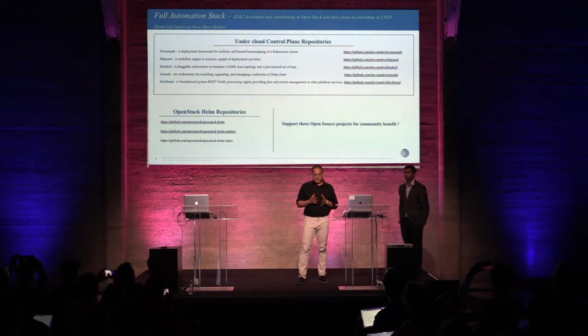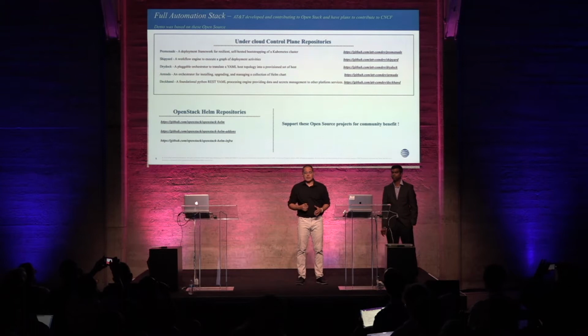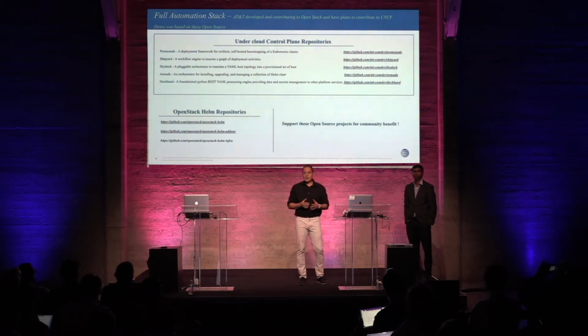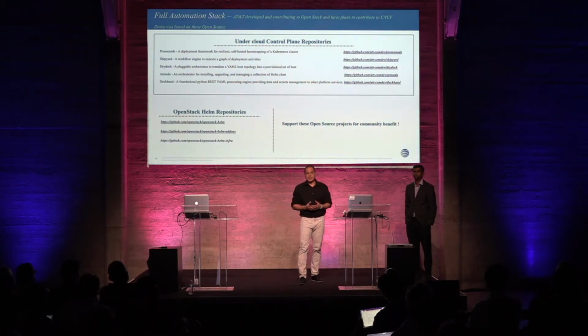What we've done is we started by introducing OpenStack Helm earlier last year, all the way through Boston. It's now the OpenStack namespace. OpenStack Helm is a way of packaging OpenStack and deployment and life cycle. We demo doing that multiple times, deploying, upgrading, all without interruption to the tenant workloads.